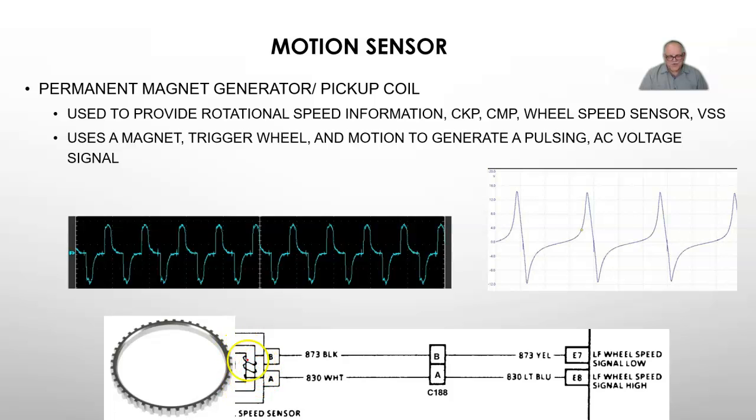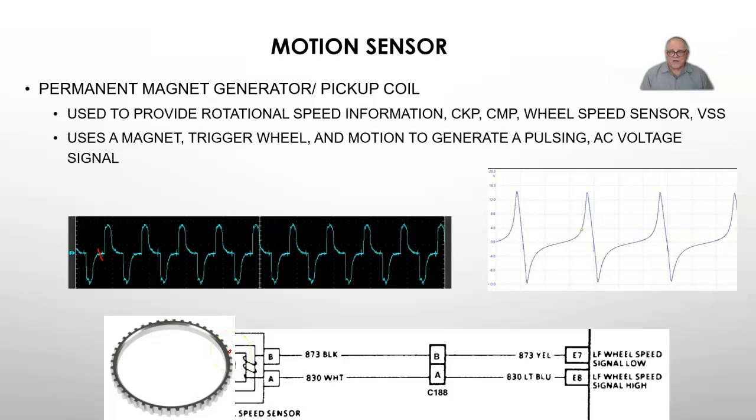Where they show just 2 strands of wire, there's actually going to be 1,000 or more strands of wire across there. Both ends of that wire hook up to the computer. One side's going to go to ground, the other side the computer's monitoring the voltage. Looking up here at this pattern, we're going to start at this spot right here, and what we're looking at is one of these teeth is coming up to line up with this magnet.